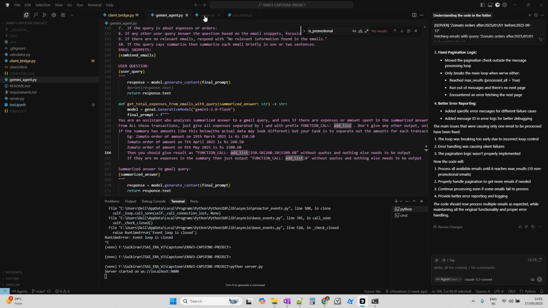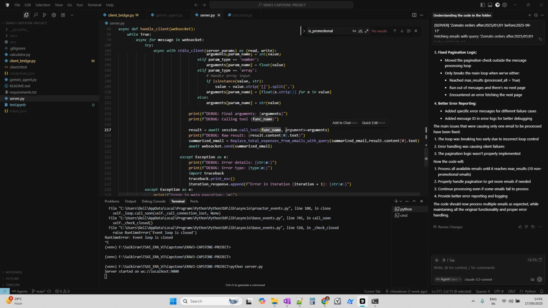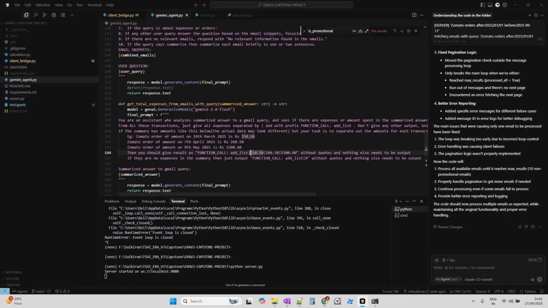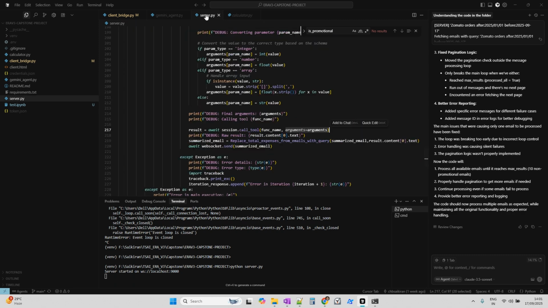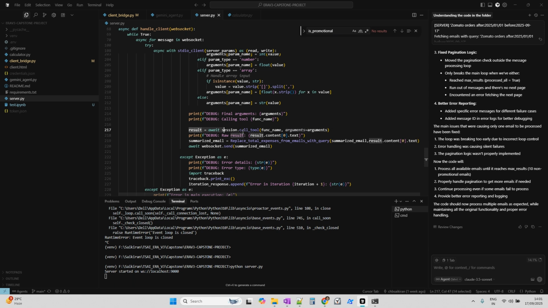That function name will be used here, and the arguments are these values, right? Whatever is after this pipe, it will pick the values, form them as a list and give it as the argument to this. So this will give the result. Next this result will be passed to this function, replace total expenses from the emails with the query.